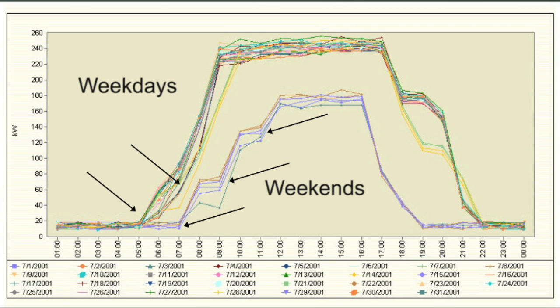Where on the weekdays, you can see the energy use again starts at between 5 and 7 o'clock and it ramps up continuously with everything running between 9 and 10 o'clock in the morning. In the afternoons, there are some days where the energy usage is quite a bit different. In this case here, this happens to be a facility where the cleaning crew comes in the evenings around 6 o'clock and cleans till around 9 o'clock at night.